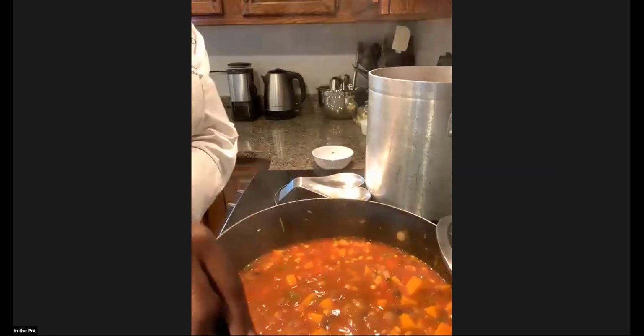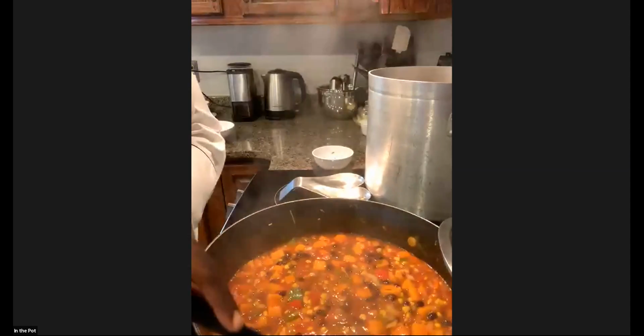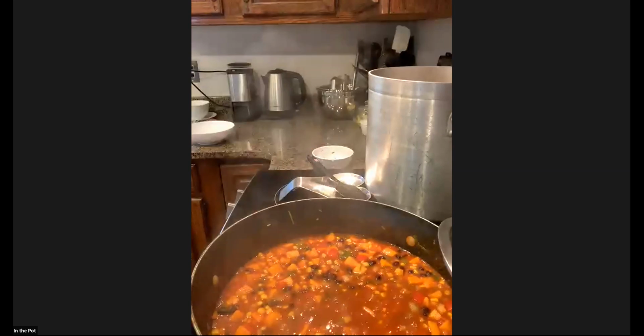And that's why I said I love this dish so much, just because of exactly that. You can have so many options to give someone. The other thing is, even if you did not want to add the quinoa to this, you could cook your quinoa separate and then put your quinoa in the middle of your bowl and smother it with the chili and then add your cheese on top. And it just becomes this big comfort bowl, I call it. So that's why, once again, there are so many different ways to eat this dish. All right.